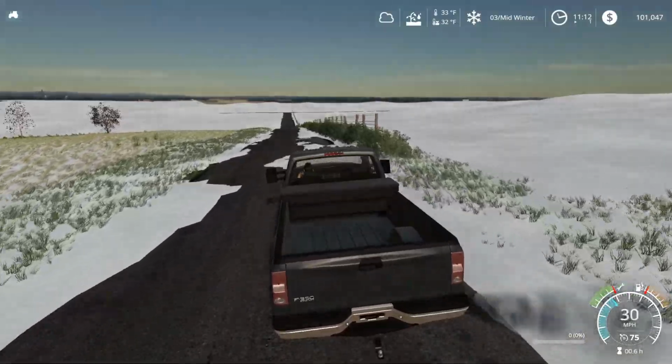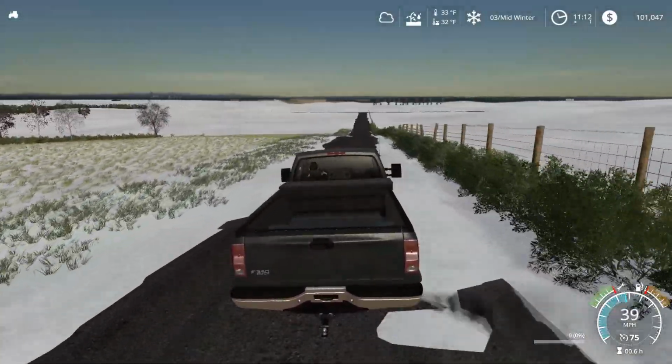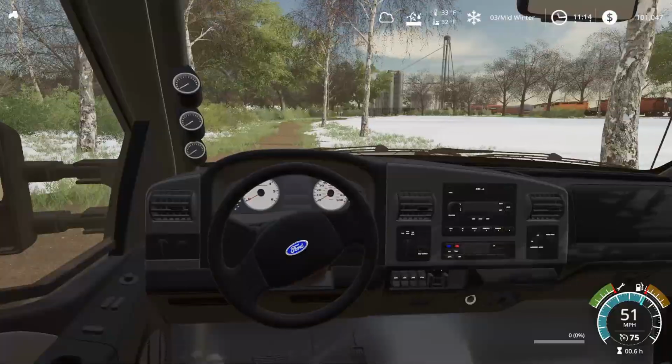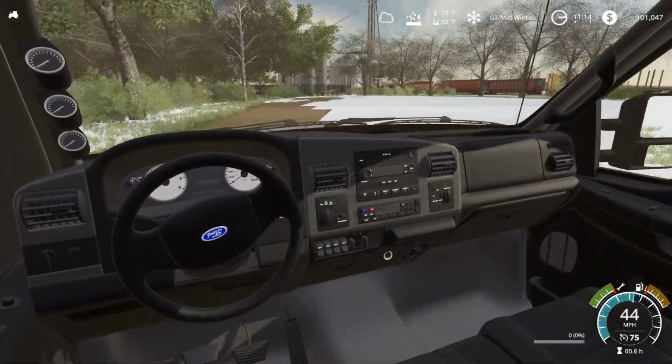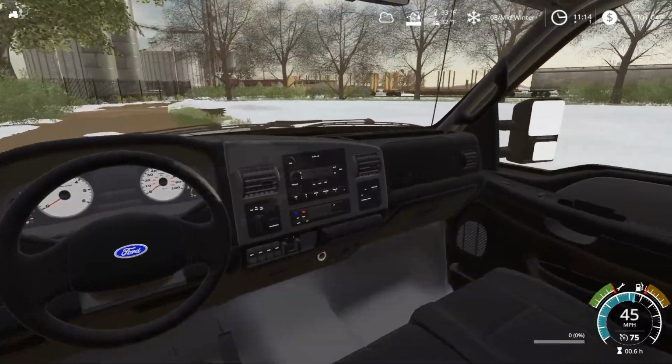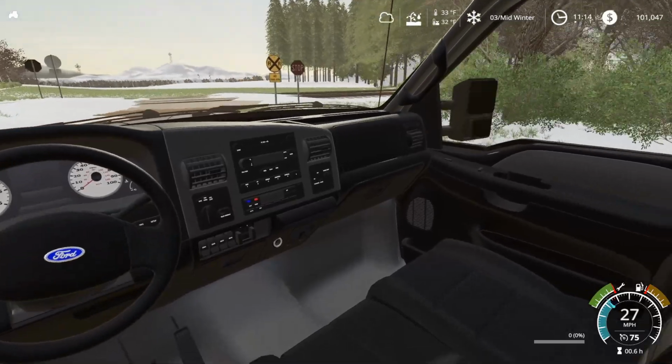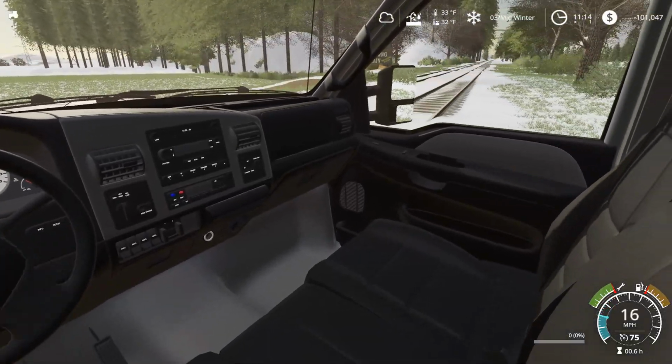Look at the snow! It just goes on forever. Oh man, it's so snowy. Look at all the snow in here. At least we can find this dirt path still. And the tracks are right here as well, of course. And then we're into Wayland's country down in here. Oh, tracks are already done. Perfect. Alright, let's see how this is going to look.